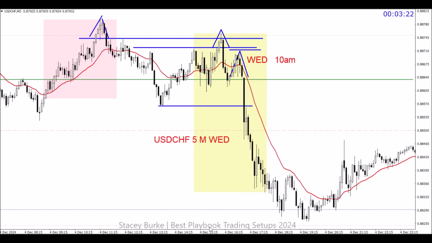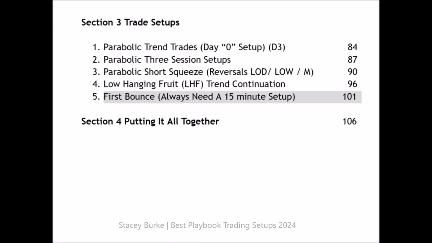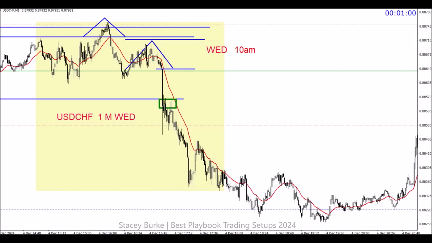Remember, first bar, first bounce are momentum news catalyst opportunities in line with a higher time frame. Page 101 in the playbook. Always need a higher time frame setup to be positioning ourselves in the market with a news catalyst opportunity. Remember, it's a momentum-based trade opportunity if it's a first bar catalyst. That can keep our risk at 10 pips, positioning ourselves in that trade with the thesis of it now collapsing towards the low of the day on the first red day trade setup.